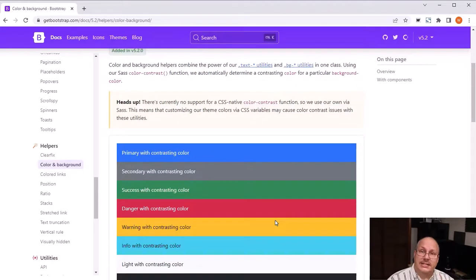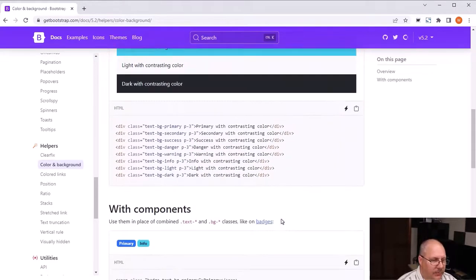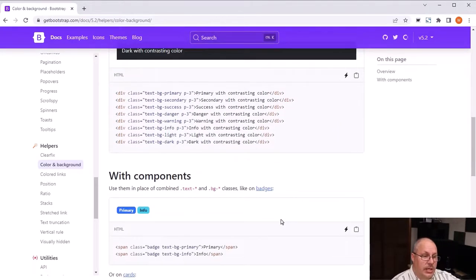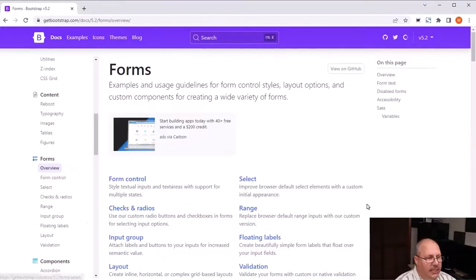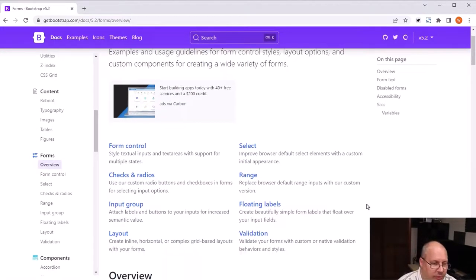Now, these are the default colors for Bootstrap. These are changeable. Typically, you're either going to go in and use Sass or maybe CSS variables in order to control this. Bootstrap gives you lots of information on that. Or you can create a separate CSS file like we showed you and then place your styles in that. This is going to have information for doing with components as well as regular text, backgrounds, etc. You can see those.